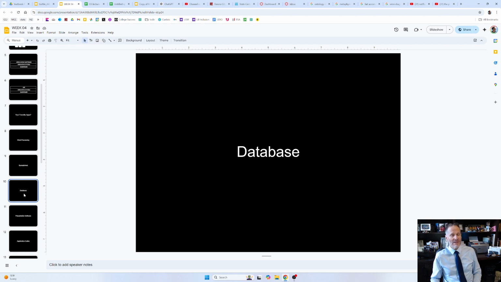We have databases for storing data, right? And databases are how pretty much everything in the world runs. So if you go to social media sites, TikTok, Instagram, Facebook, YouTube, all that data, all those videos, all your posts, all other people's posts are all stored in software called a database. And a database can really efficiently organize a ton of data. It's a base for data. So that's what a database is.